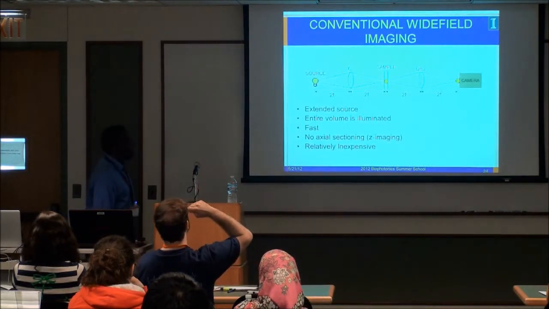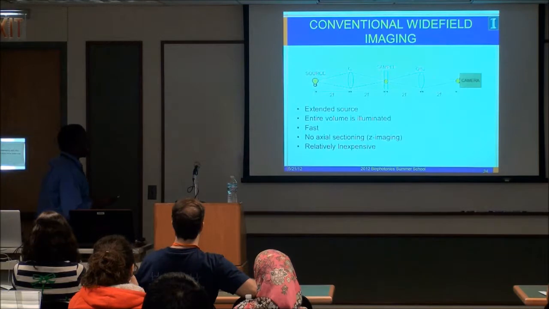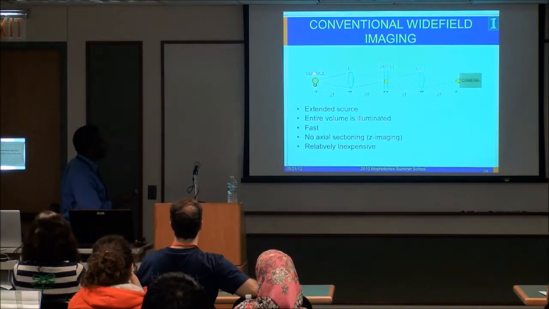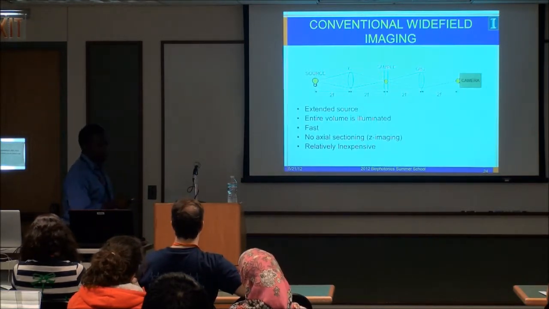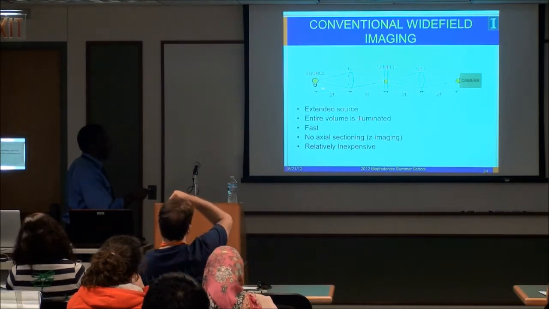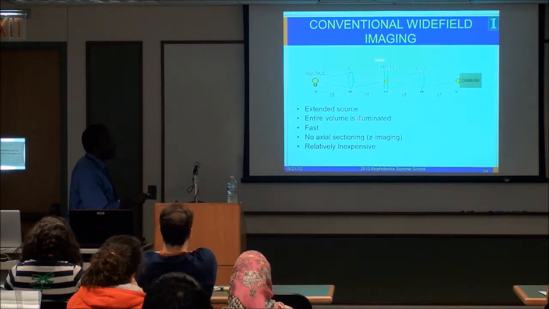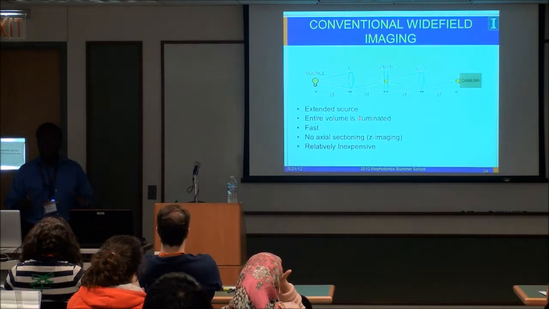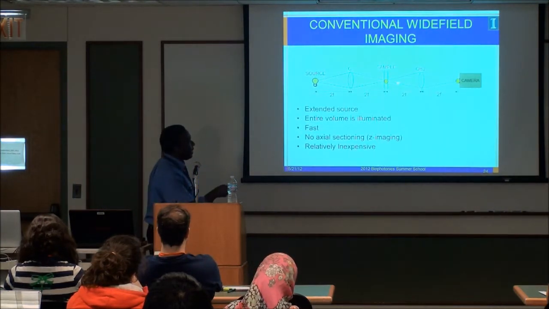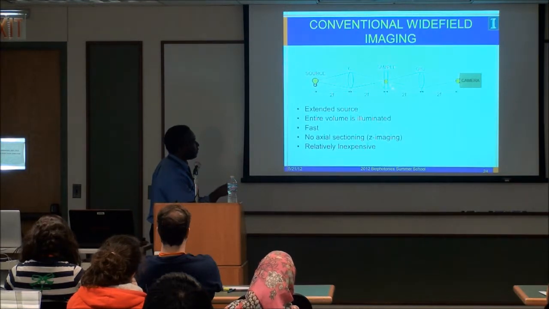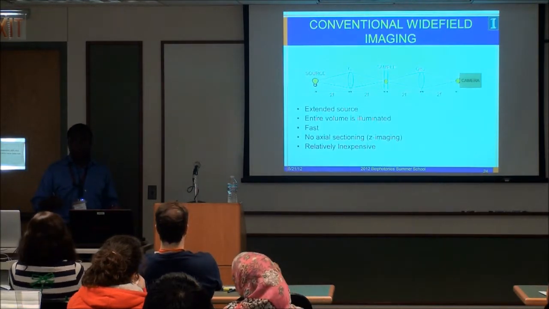All right, so let's put up this picture here. You know about 4F imaging systems. So a conventional wide field imaging system is that you have some extended source of light, and you have, we use the term condenser, but you have a lens, and this lens is roughly 2F from that source of light, and you image that onto your sample. So now you have an illuminated volume, okay? The objective now takes that and basically images what's going on in the sample in this illuminated region onto a camera. The camera, this is wide field, so we're talking about literally using the camera, okay?